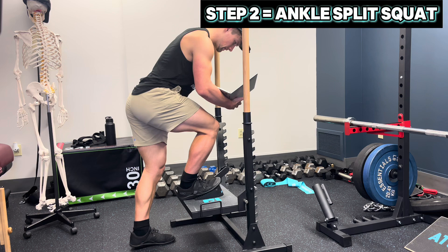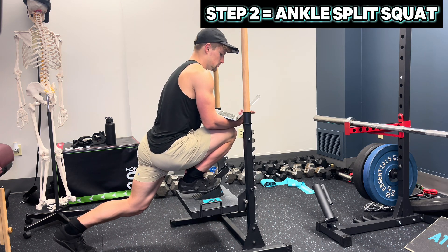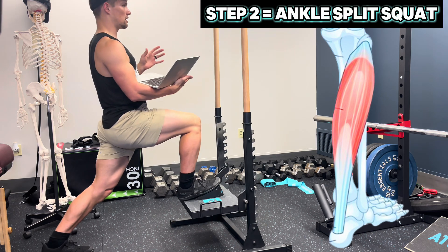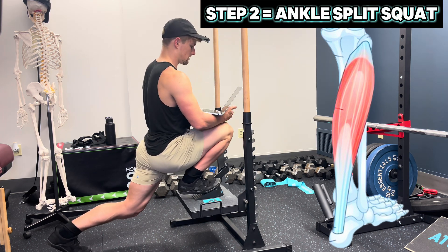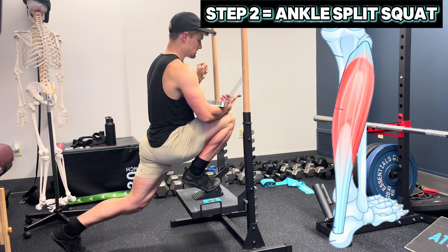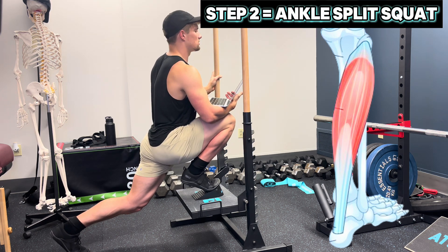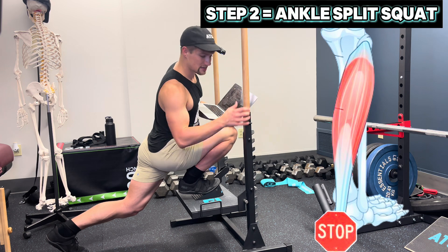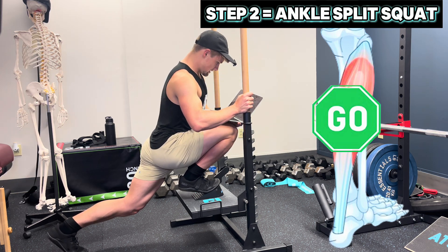For the ankle split squat, there's a similar effect for the plantar fascia, posterior tib, and posterior joint capsule, but the effect is shifted more towards the posterior capsule with additional stiffness development of the soleus muscle. Staying in the bottom position, calf raise up and sink down into the stretch. Torso upright, back leg can bend a little because the emphasis is all on the front leg. Feel the stretch on the back of the ankle and posterior capsule, then calf raise out of it using all that soleus muscle strength. At full knee bend, the gastroc is at active insufficiency, so the soleus is the main component being targeted.